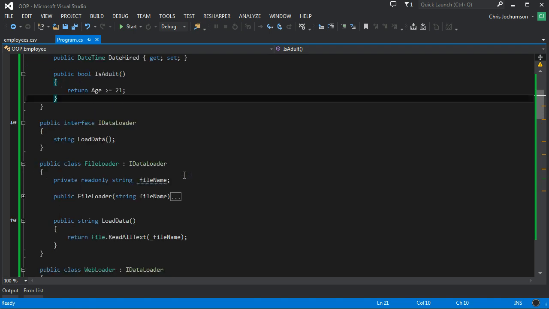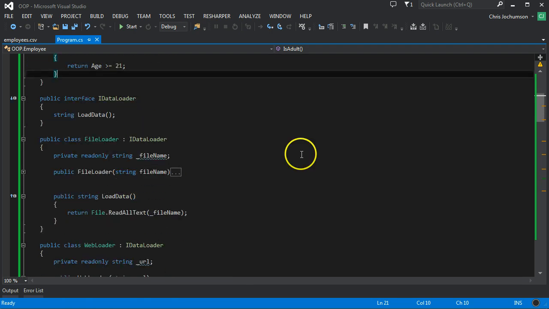Next we have an IDataLoader interface. Now before we go any further, let's talk about inheritance. Inheritance is good in that it allows us to reuse code. However, inheritance tightly binds two classes together, which makes the code more brittle. And in C#, since it only supports singular inheritance, once you've selected a base class, that's the only one you'll be able to use.